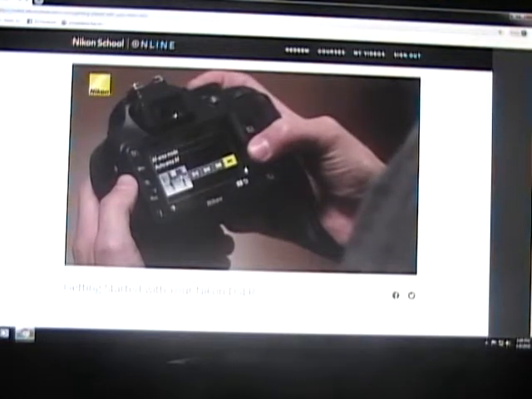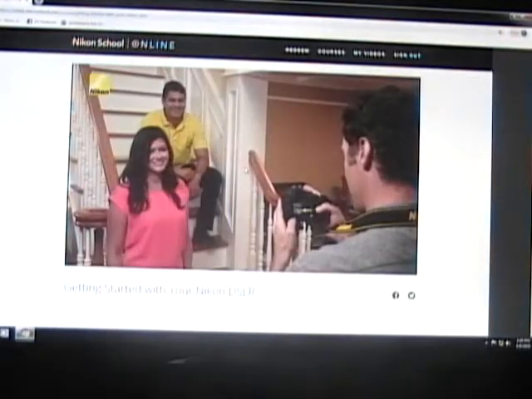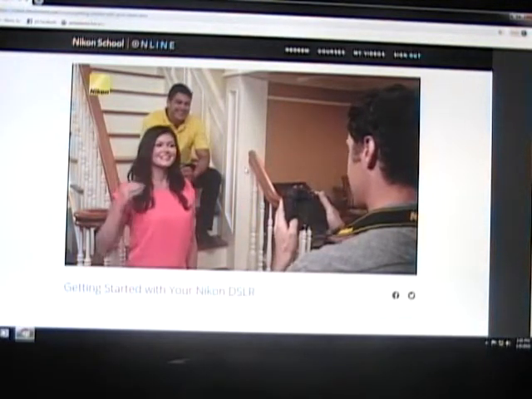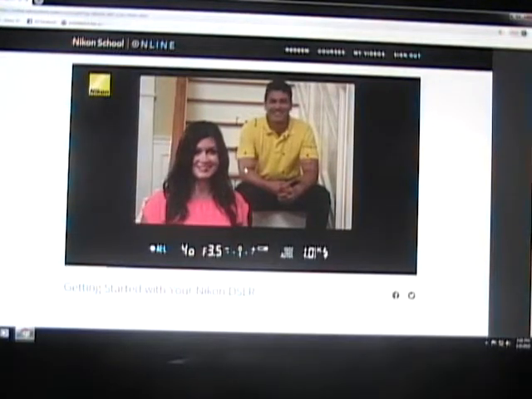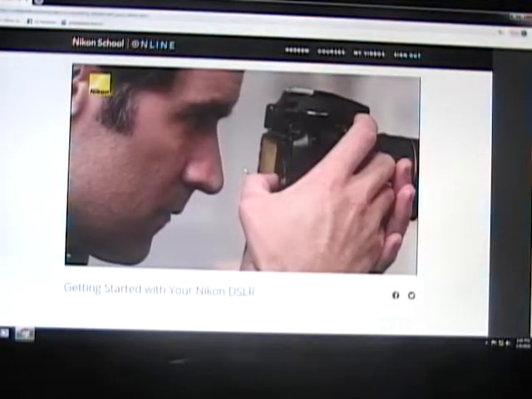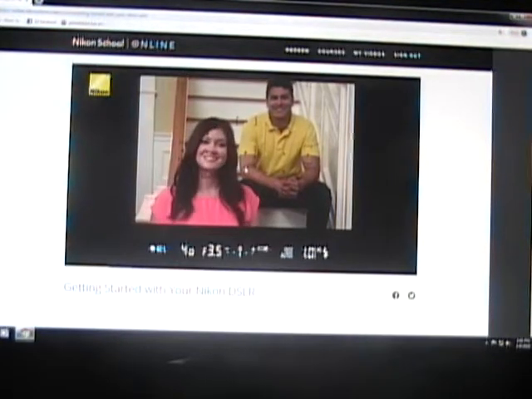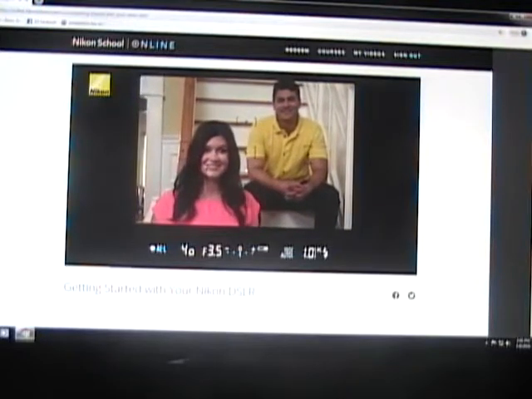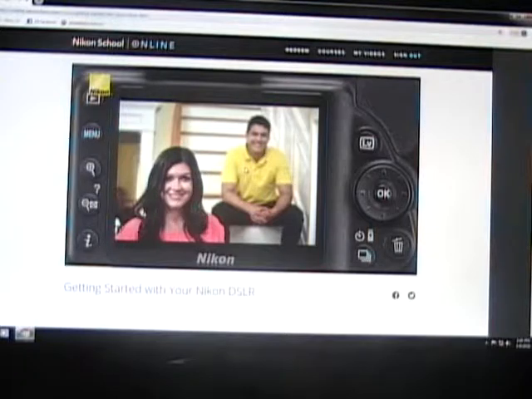But when you want more control over your focusing, you can select Single Point AF. Single Point AF lets you choose the exact portion of the frame that you want in focus. When you look in the viewfinder, you'll see a small red focus point dot. Just use your thumb on the camera's multi-selector to move the dot over to rest on top of the part of the picture you want in focus. And now, when you take the picture, the subject is perfectly sharp.